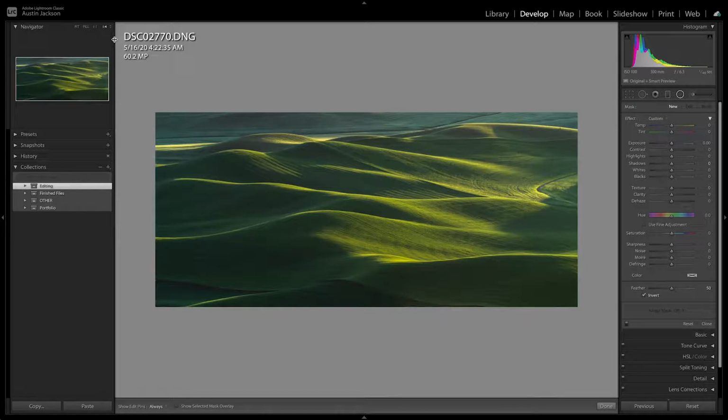And the reason I want to do this is because the adjustment that I'm making, I want the circle to be outside the photo and have it really feathered, because any adjustment you make, you want it to be very, very feathered so that people can't tell that you made an adjustment. We want things to be seamless. So I'm just going to draw my circle here. Let's go about something like that.